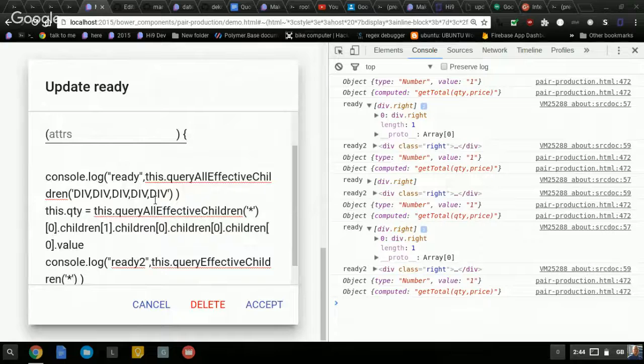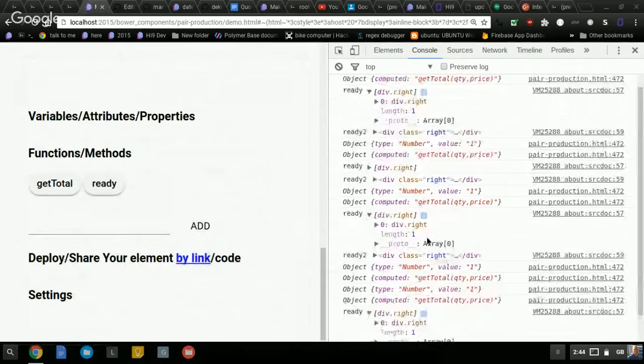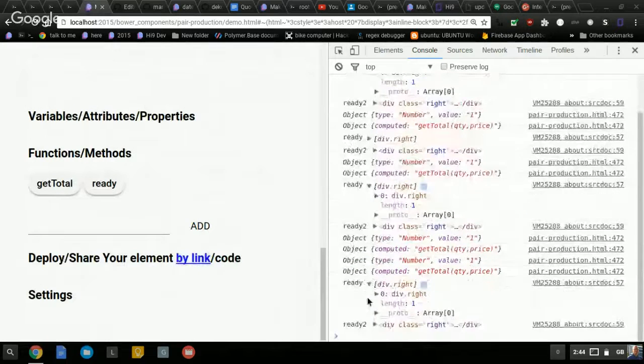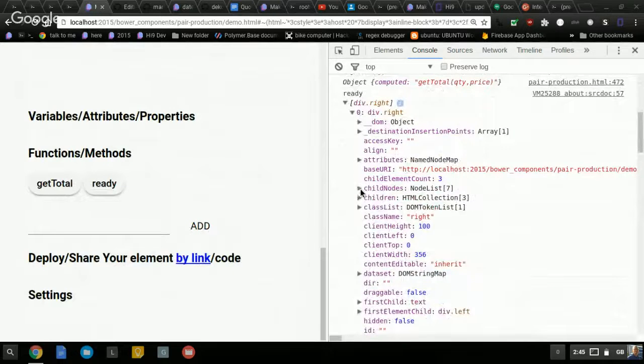It seems to just be returning the same one over and over, so maybe it's not actually working. So it looks like I'll be digging down through children. Okay.